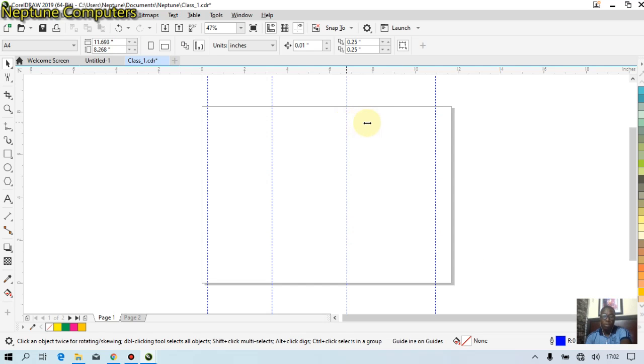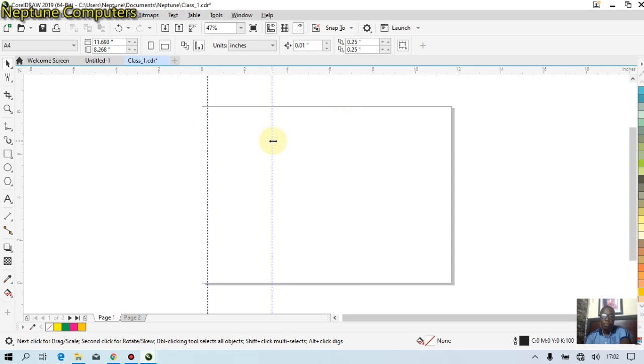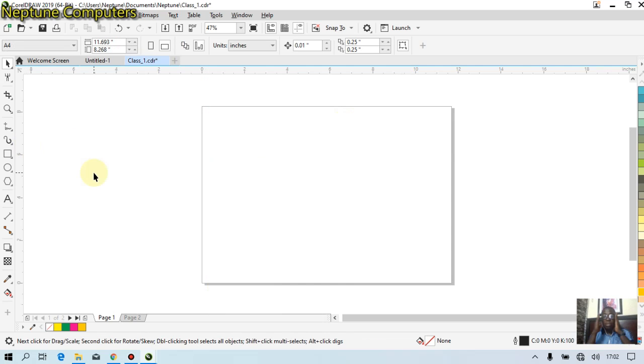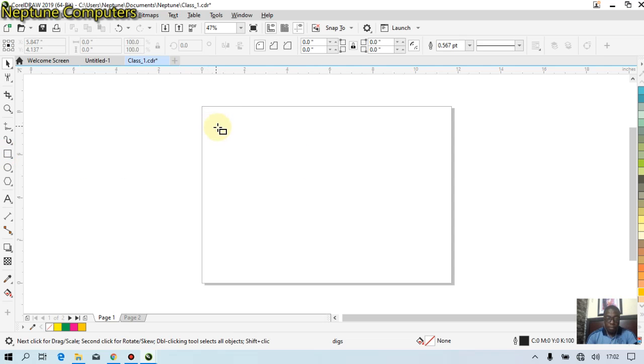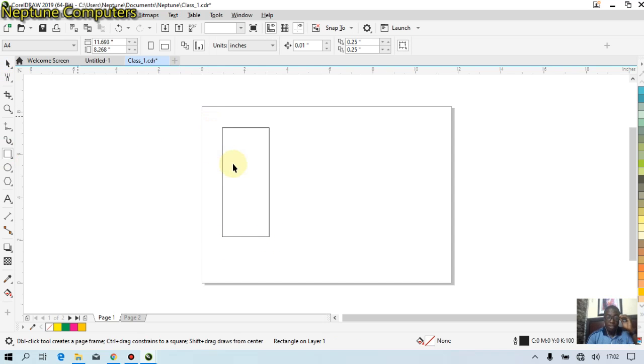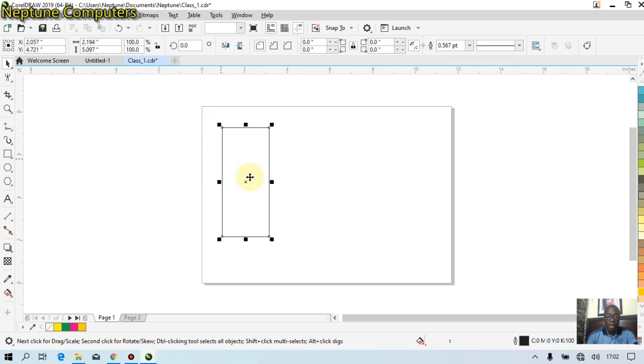So the first thing I'm going to do right now is design the Nigerian flag. And don't worry about this measurement; as time goes on, we're going to be working with more of it. So now the first thing is the rectangle, and I want to have the Nigerian flag, the green and the white. Right. So you all know the rules.